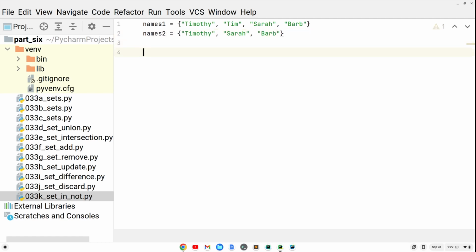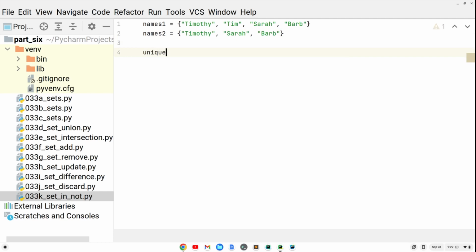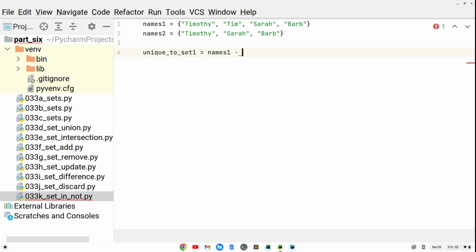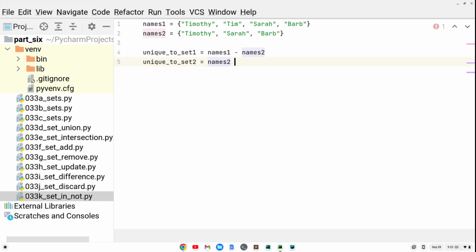Okay, and I'm going to create a variable. We'll call it unique_to_set1 equals names1 minus names2. And then let's call this unique_to_set2 equals names2 minus names1.